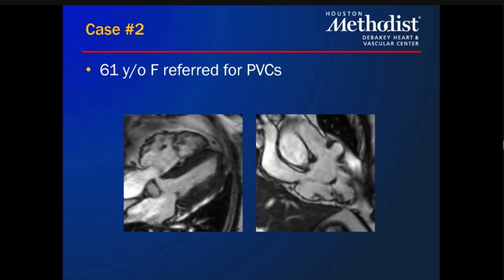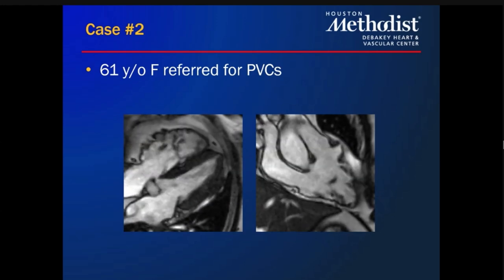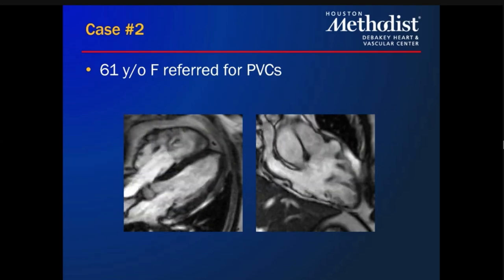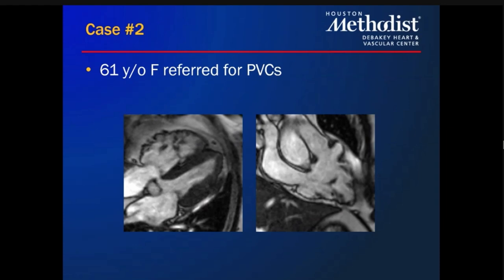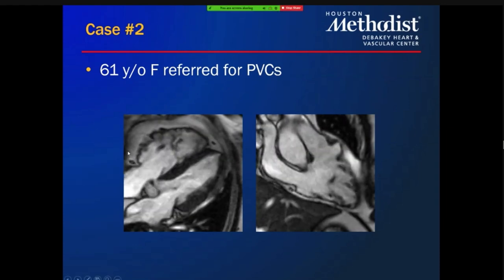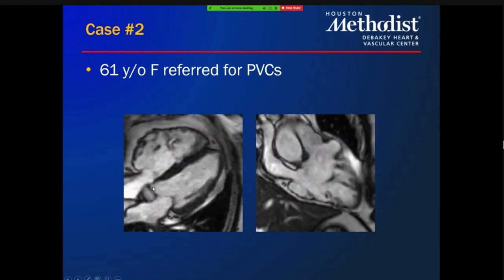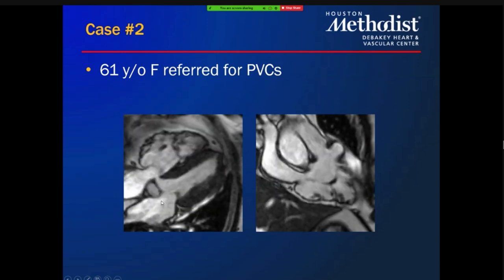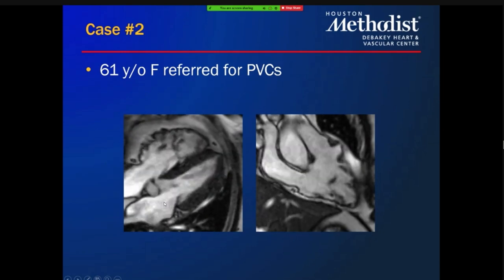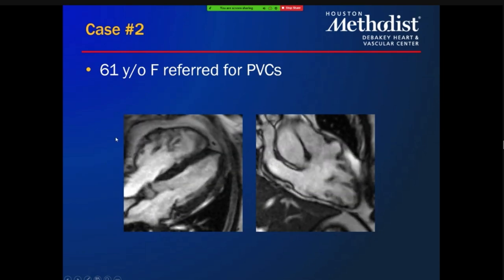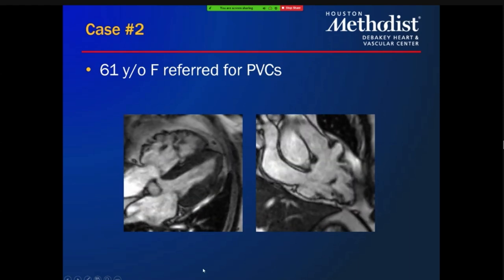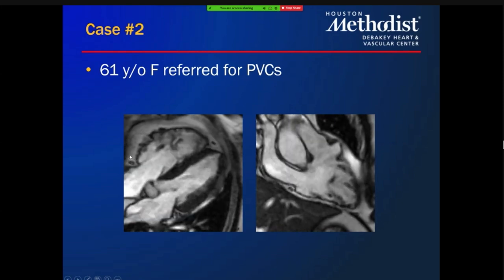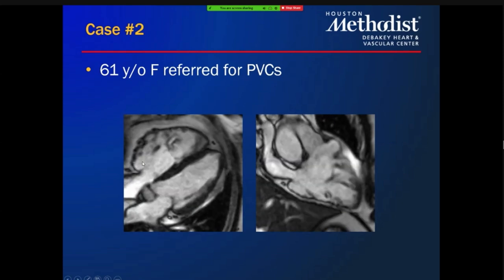Yes. So you're absolutely right. The RV is a bit dilated. The RVEF actually looks not so hot. In fact, if you look at the lateral tricuspid annulus, it's not as vigorous an excursion. Hopefully, the people on the echo side are far more cognizant of looking at TAPSE and using that to gauge RV function. But the visual TAPSE, so to speak, in this case, is not so hot.